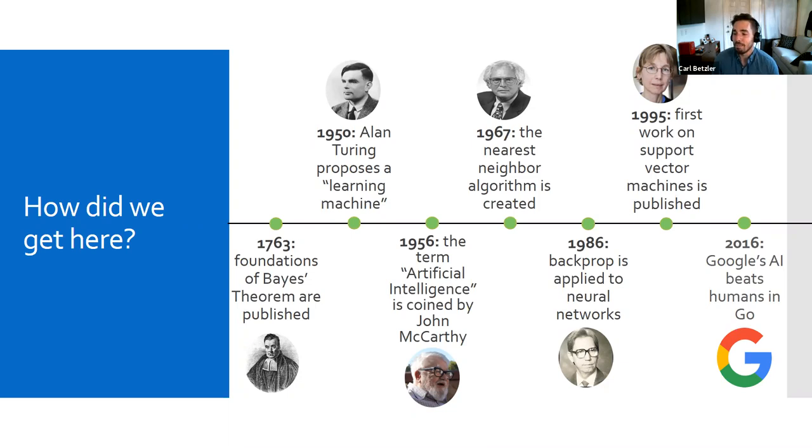And just last year, it's not on the slide, but OpenAI published GPT-3, which is a scary good text generation artificial intelligence, can actually simulate the style of specific writers. And it's actually published via open source API. So if you have a chance and you're ever curious, I encourage you to go check it out and see what it can do.